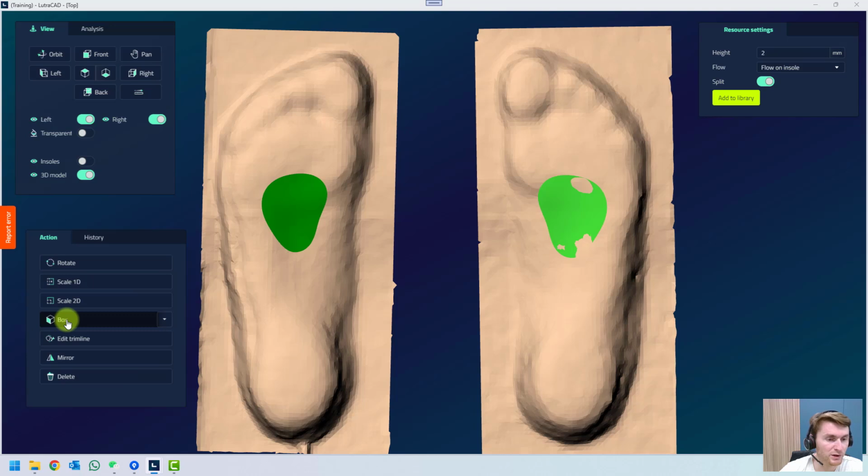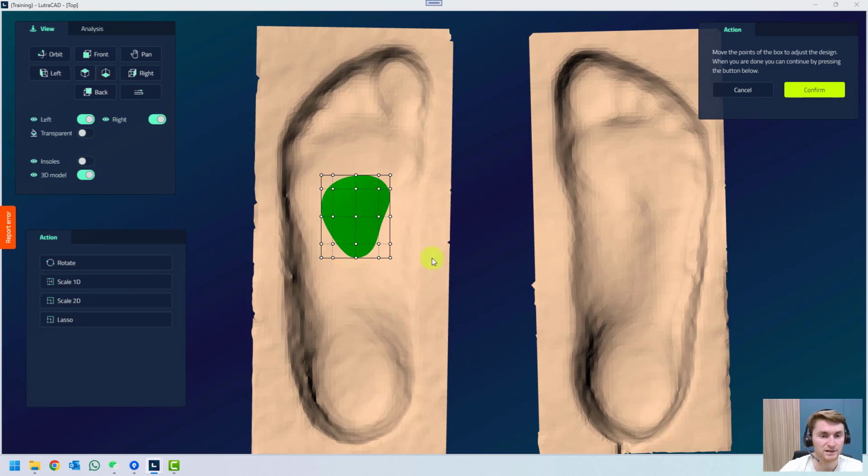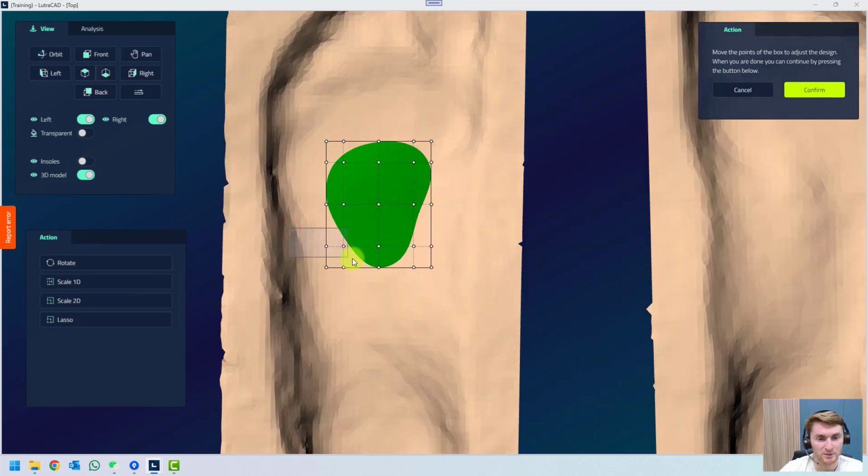Then we can also modify the shape. So we have a big library of elements and it's possible to modify them to your own needs. So then I can click on box and we get this grid. We can hold our left mouse button to select a couple of points, and then just like before we can use the arrow keys to move it, or we can hover over one of these points and then drag these points with our left mouse button.